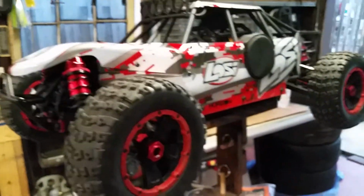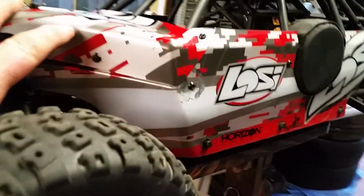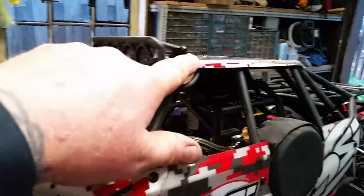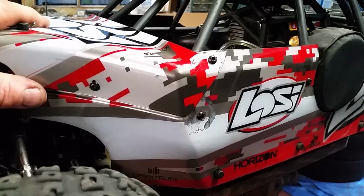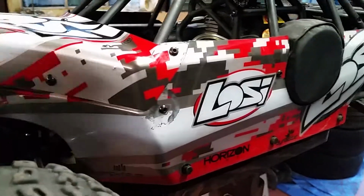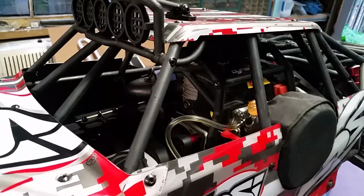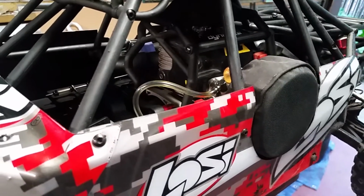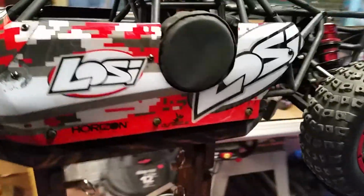Today, I also worked on the Losi DBXL, had it running, and I took the body off, and since I was plastic dipping today, I took the panels off, not the top, but all the three here, and cleaned them off, rubbed out the old plastic dip and put on the new, which turned out very well. When I tried starting this today, it gave me some issues. I couldn't start it. I kept flooding it. So finally, I got it running, and I ran about a half a tank today. And after that, she's been running really good.